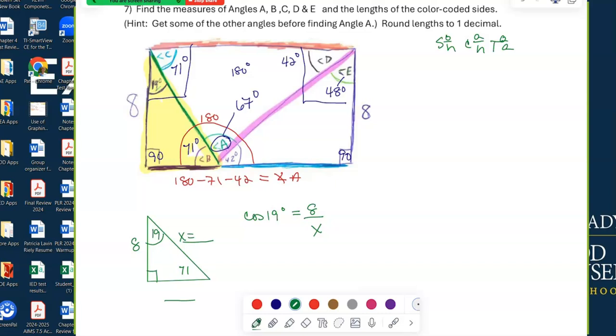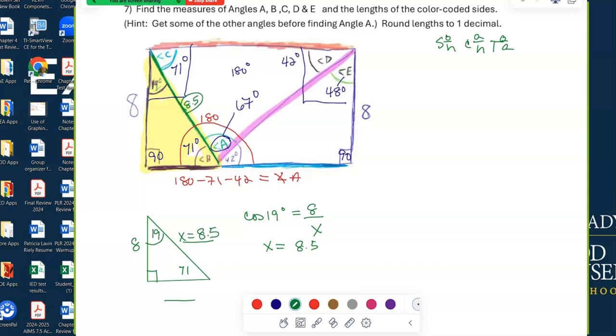I'm still in degrees. I'm going to say 8 divided by cosine 19. If that's confusing for you, you can still do cross products and do it as a two-step problem. I'm getting that x is going to be 8.5. So this is 8.5. That means that right here is 8.5. Done. I find that it's less confusing if you redraw the triangles, by the way.